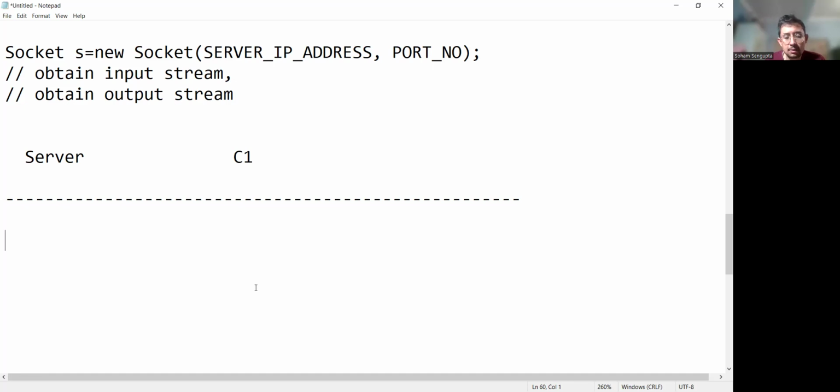Let's say, to be very precise, the server and the client communicate with each other using QR codes. So C1, the client, sends some QR code, which is nothing but some text that we are wrapping in the QR. So we are transmitting some raw bytes containing a QR code. We're reading those raw bytes and forming the QR code, and from the QR code we're extracting the text, and then we're acting accordingly. So that is our requirement, right?